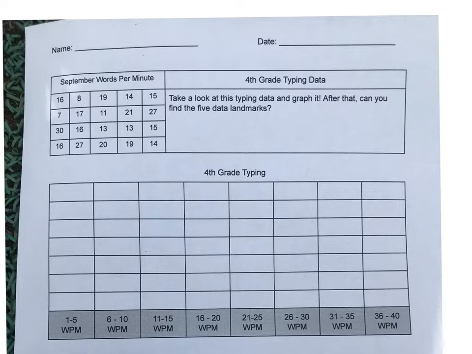Okay, so for homework today, we're looking at more data and graphing, and we're going to wrap this up pretty soon. But this is actually interesting. This is real life data, and this is actually from 4A. We did a typing test for 3 minutes, and these were the scores we had. This is anonymous, so you don't know whose score is whose, except probably you know your own. But this is how many words per minute we did on typing.com.